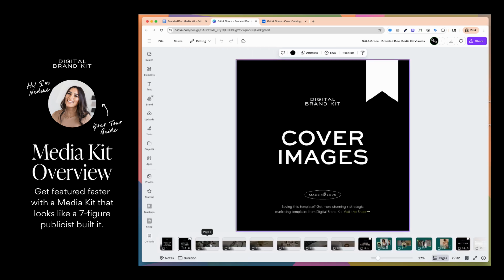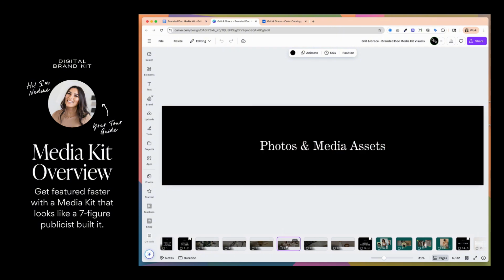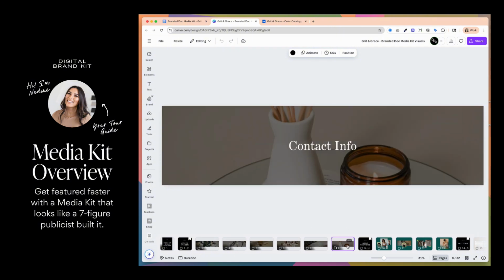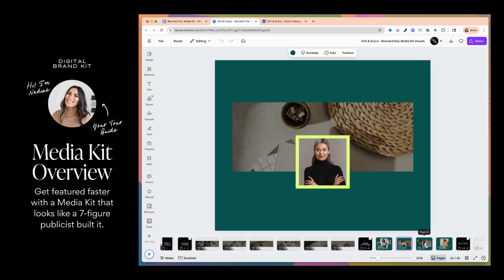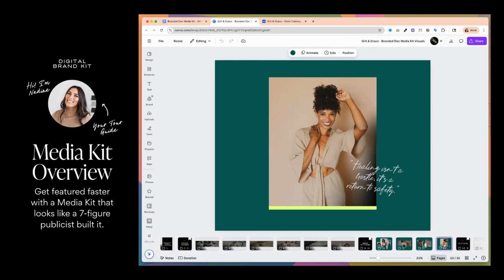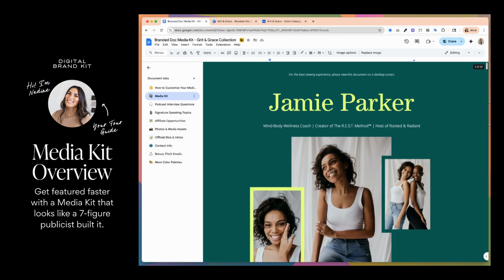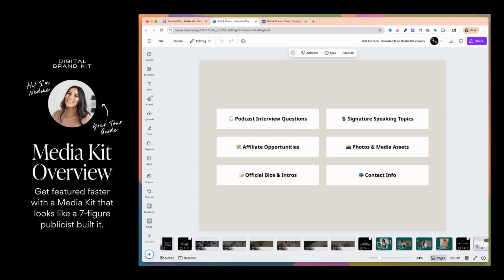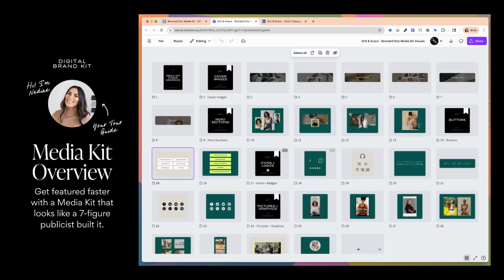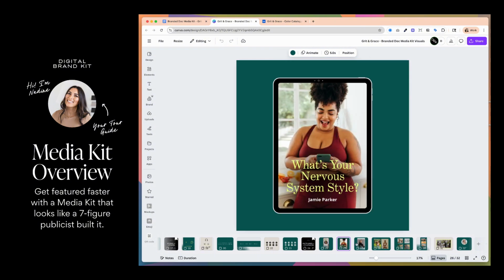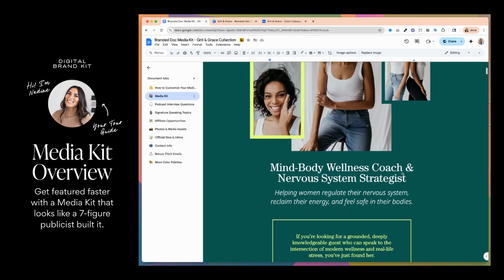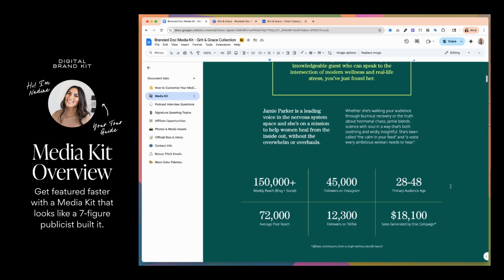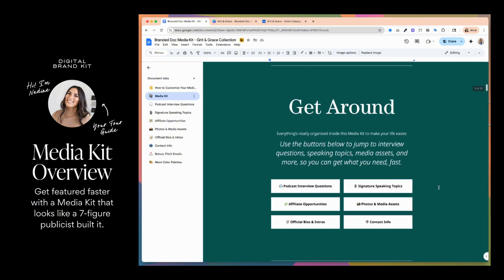So all of your cover images from the different tabs are in here. You can change the names on these cover images and then export them, change them in the Google Doc. You have different options for the hero section design, so you can switch your hero section up here to any of the designs that are provided and just pop in your pictures. All the buttons are in here, your icons, your mock-ups, all the images are customizable in this Canva graphic, and then we give you instructions on how to export these graphics and import them back into the Google Doc. So it is super, super easy to edit and super easy to customize.